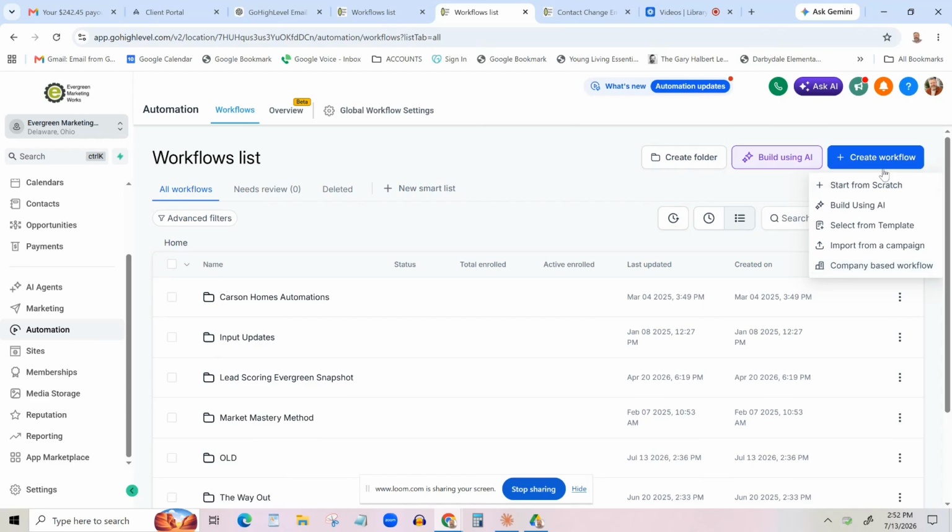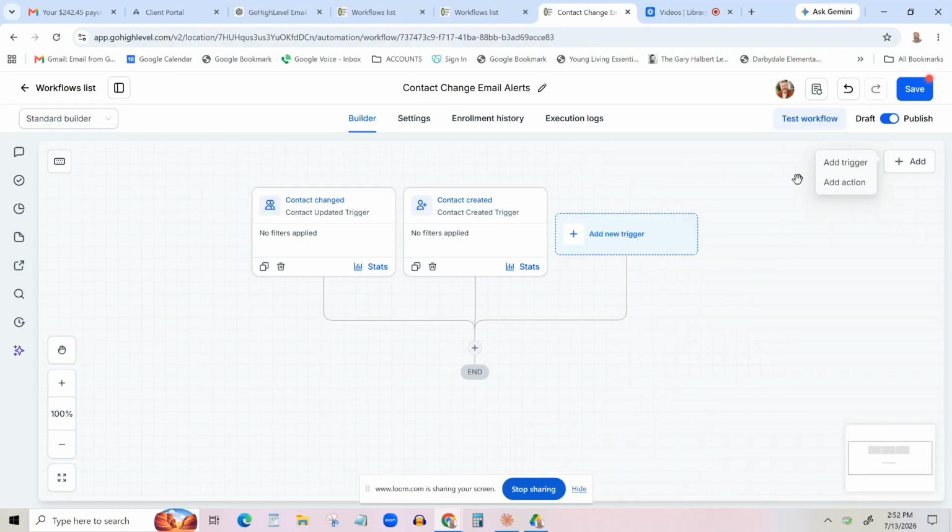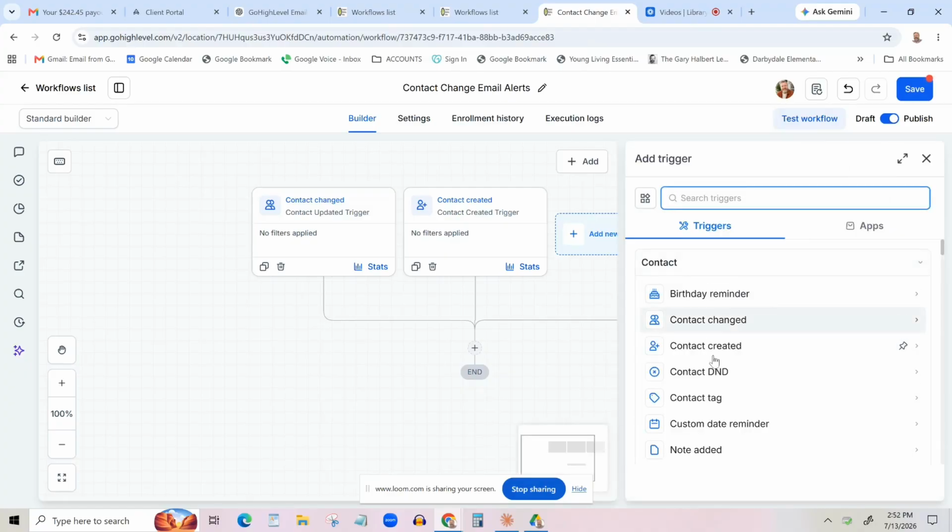So once you click on create a new workflow, you're going to come to a screen like this. Now I've already pre-populated this with some triggers. So very simple. First you have to add a trigger. I'll show you real quick here, just add. When you add something, you're either going to add a trigger or an action. So when I add a trigger, there's all kinds of triggers. Triggers are just things that say when something happens, that's the trigger. We want something to happen when something happens. So the trigger is the event that causes the workflow or the automation to get started.